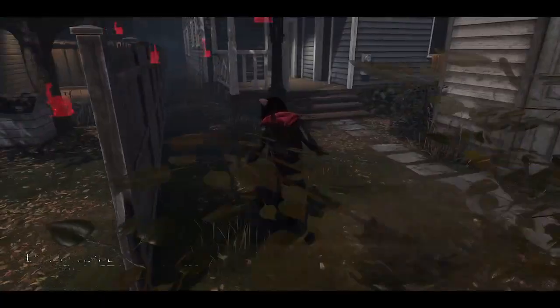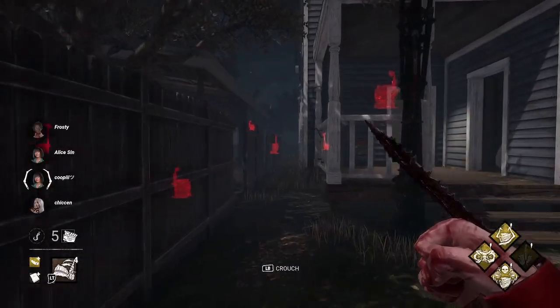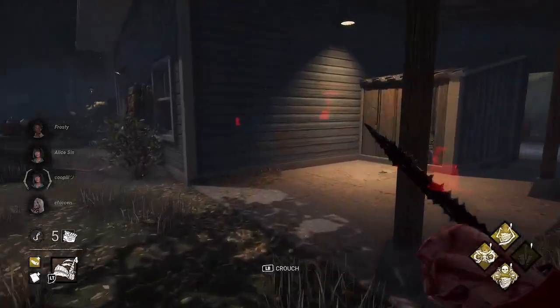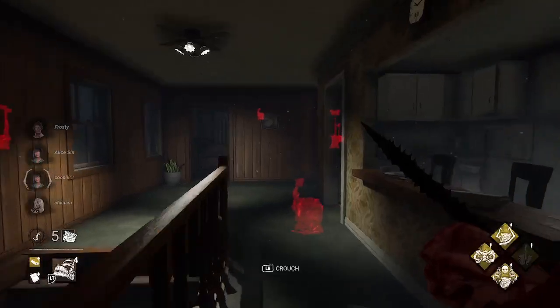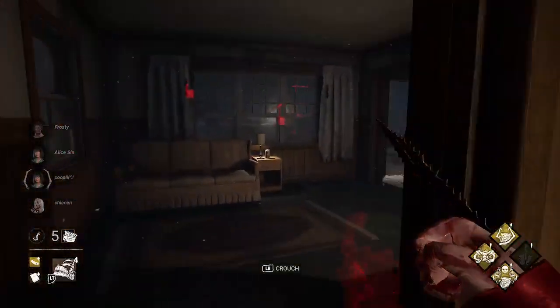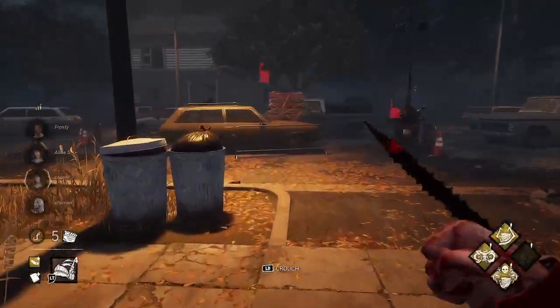Yay! This is a good map for this killer, too. I love it when I get the good maps. Imagine if I got this with randomly playing Myers, too. Look at that, like, jigsaw-looking blade. That's so cool. I really like this map. I think most of the maps I like are the building maps, not just empty yards.